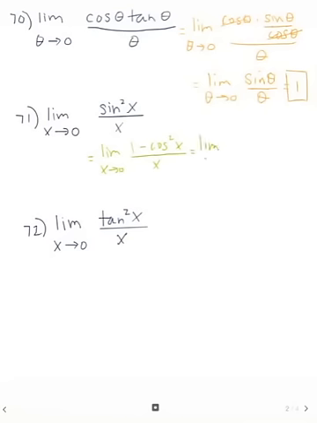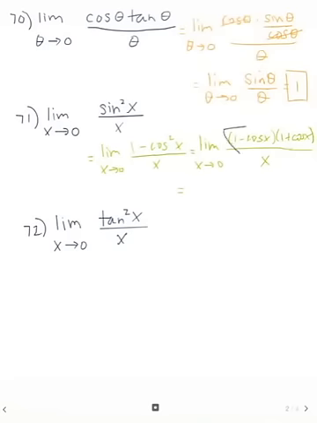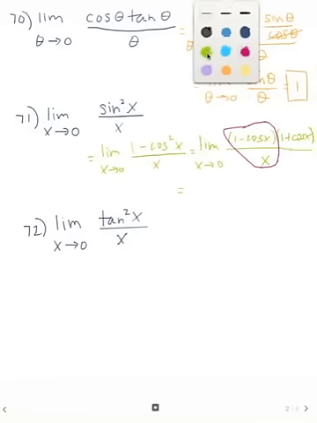Again, I'm not going to be lazy with this. It's so hard to not be lazy. So if I do the difference of two squares, I'm going to get 1 minus cosine x and 1 plus cosine x. Extend that fraction bar, and this is over x. Now this is one of our special trig limits. So let's take a little shortcut. I'll use a different color here so you can be sure of what I'm looking at. But this right here, as x approaches 0, is the value 0.